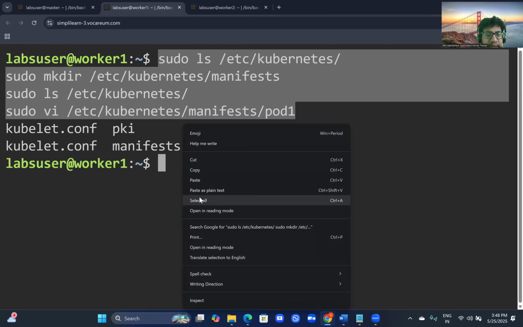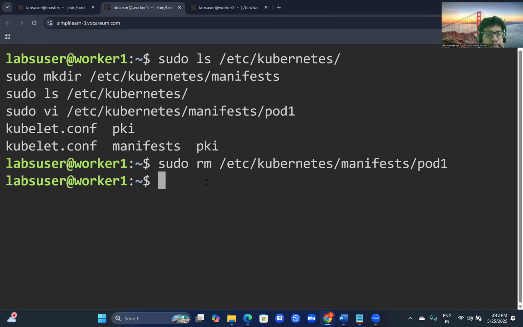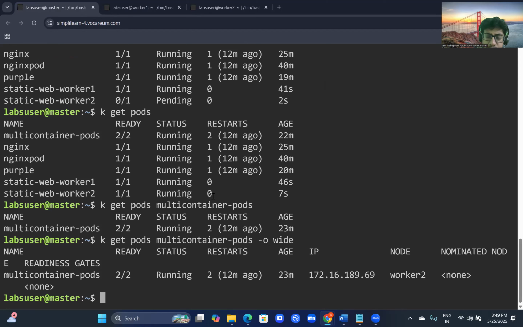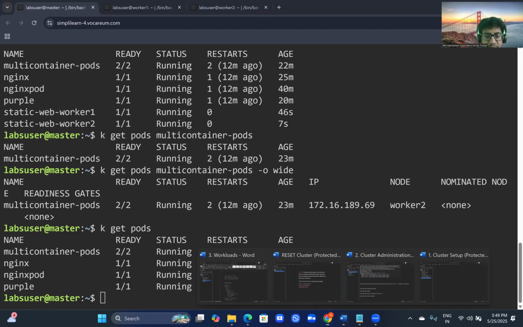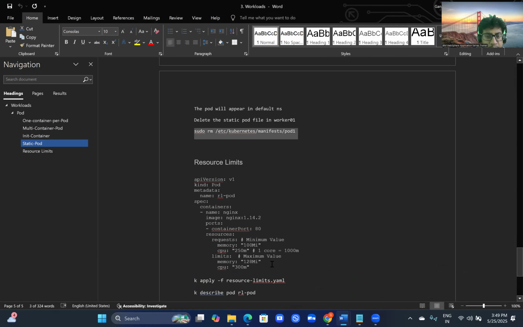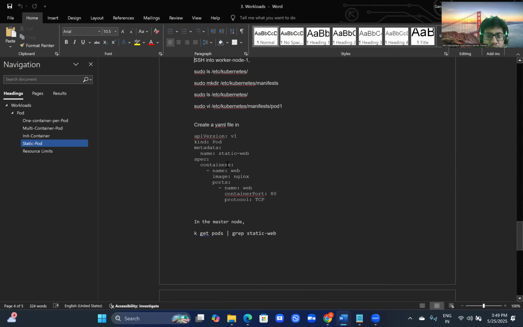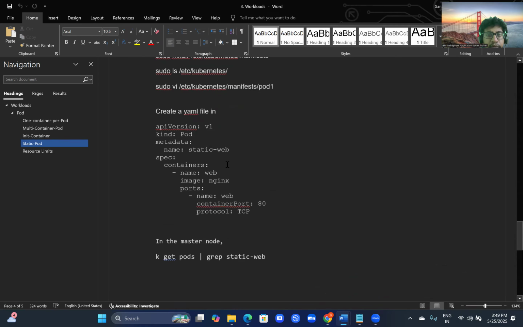Now it's deleted for worker one. Now it is deleted. In the master, it will get an automatic replica. Why is this? I will show you this in Kubernetes.